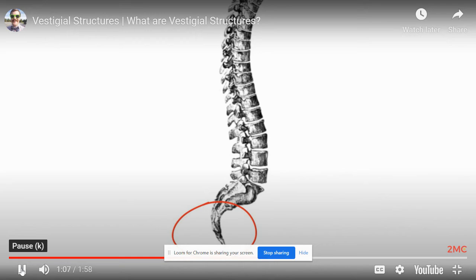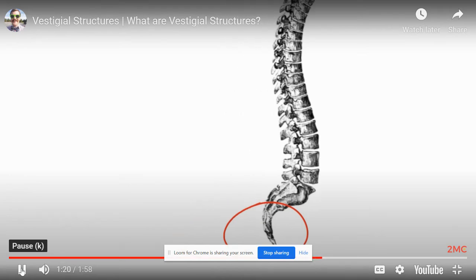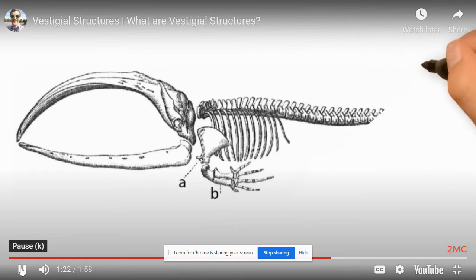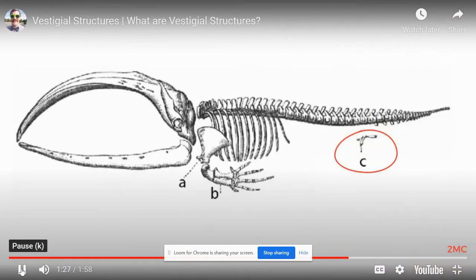Again, in humans, it's not functional at all. It serves no purpose. If you went without it, you'd be totally fine, but it's there all the same. And again, it shows a structure left over from our ancestors which had tails. And then the last one we're going to talk about is the baleen whale. The baleen whale has this remaining hip joint here, which is reminiscent of its ancestors, which had forelimbs. Of course, the whale has no forelimb or anything there, but it still has those bones from the hip joint. Okay, so that's all. Hopefully that helped.